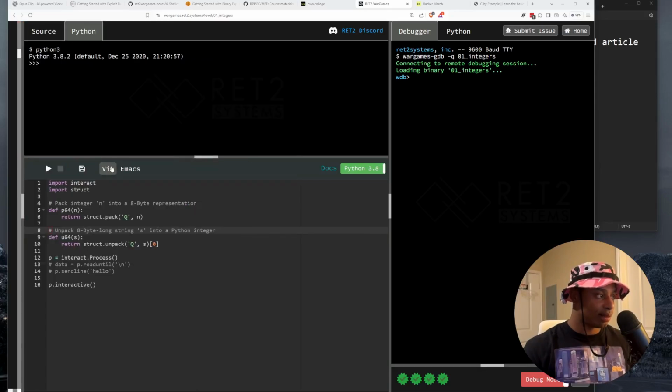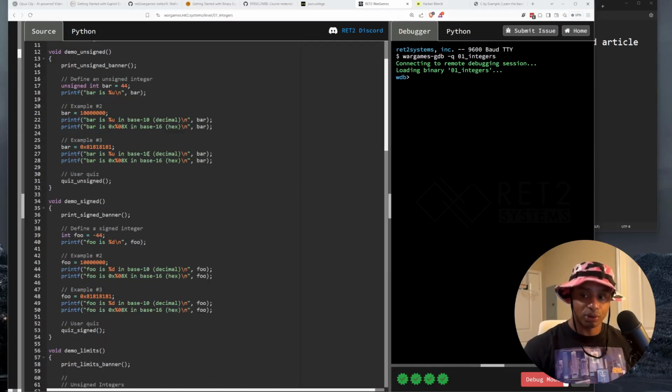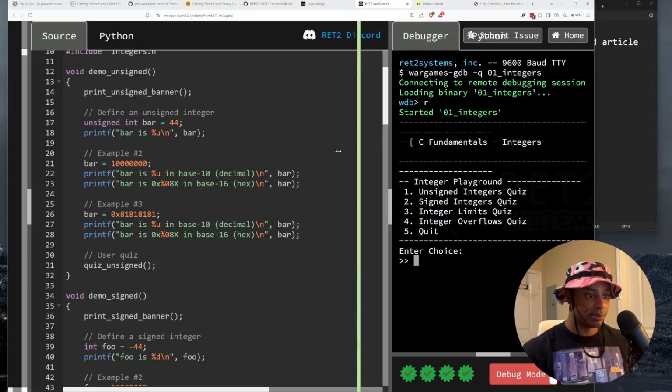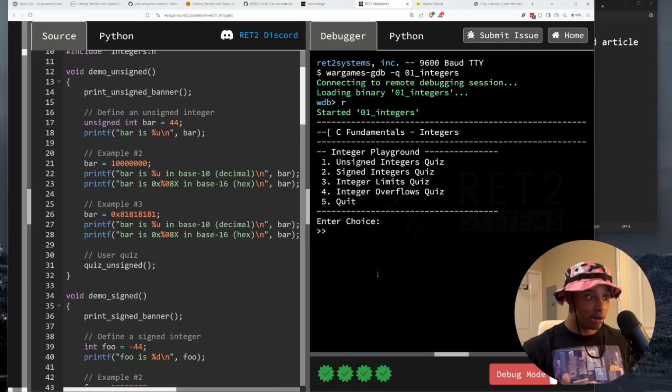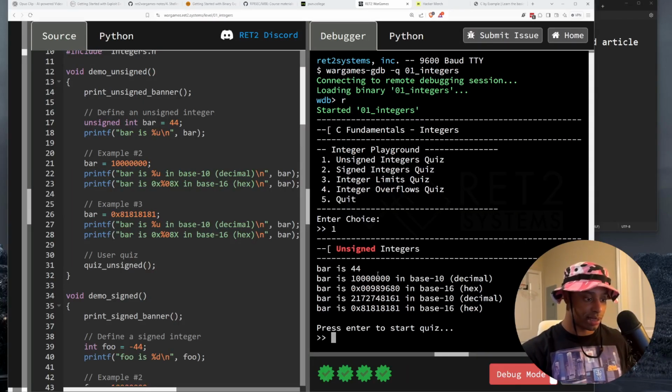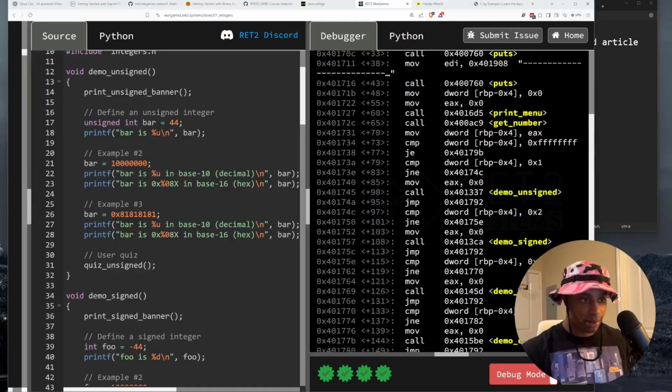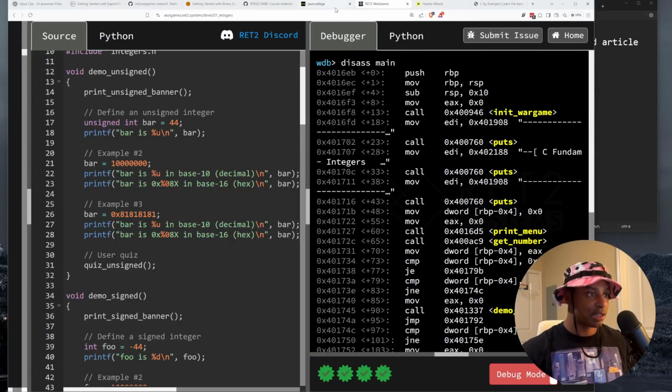And then in the middle, you have the source code, or right now it's the Python interpreter, but we can look through some source code that they give us, make sure that's large enough for everyone to read. And then on the right-hand side, you have a debugger. It's very similar to GDB if you've used that. So you can run the program, you can set different breakpoints. You can disassemble functions, so disassemble main. It's a debugger, and everything is in the website.